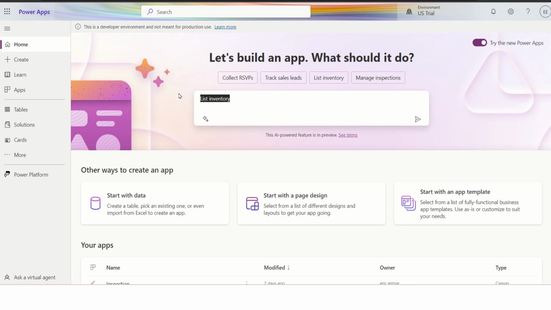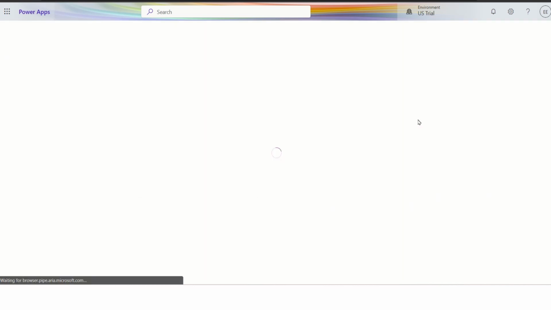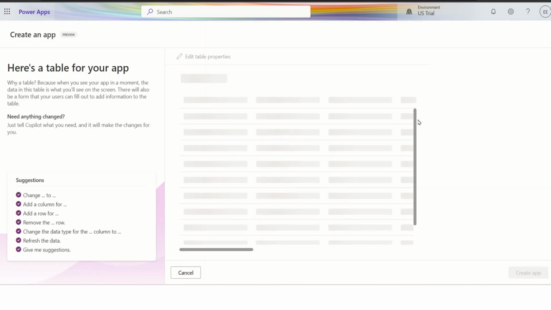So for now, let me say I want to create an app for airline ticketing. I click on send or go.